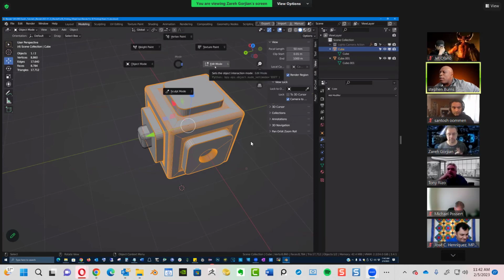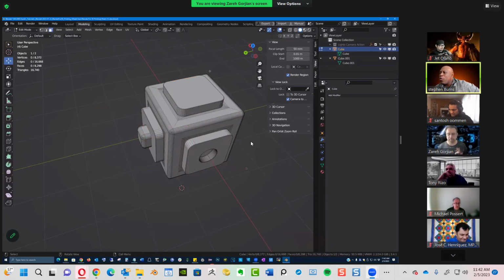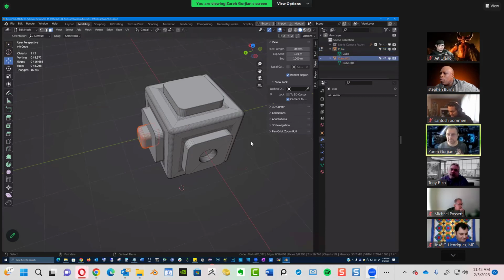Are you in edit mode or are you in object mode? You're in edit mode? I was in edit mode, yeah. I still couldn't select faces until I clicked on these. So here's this cube.